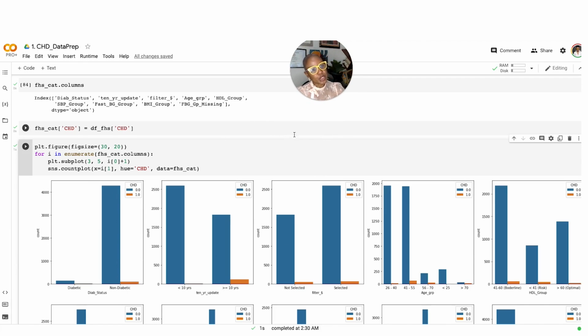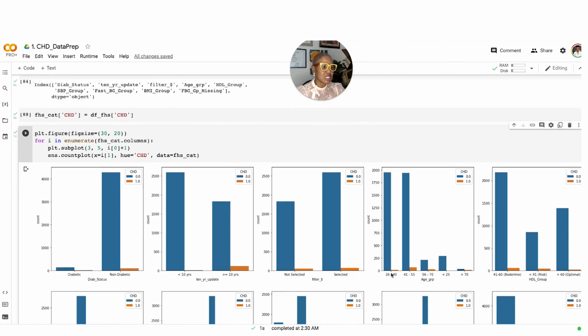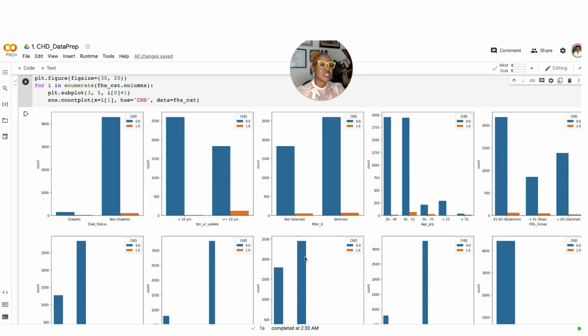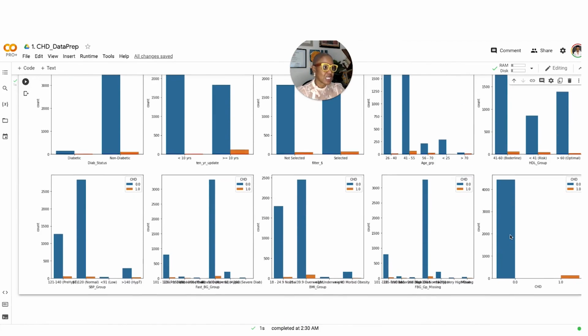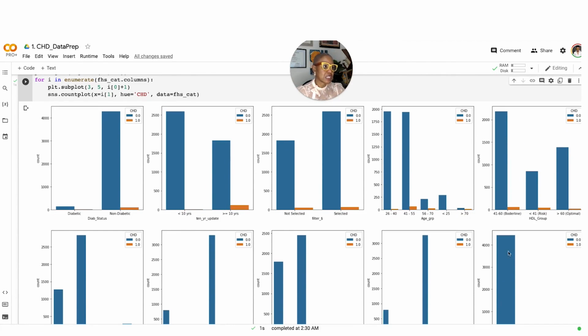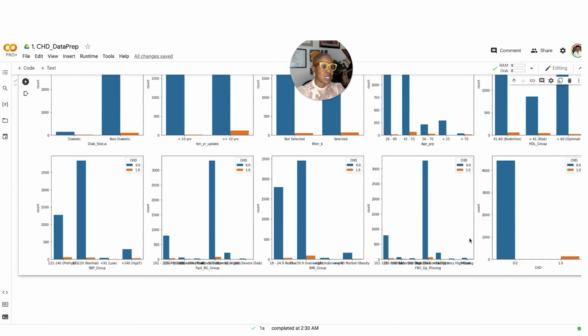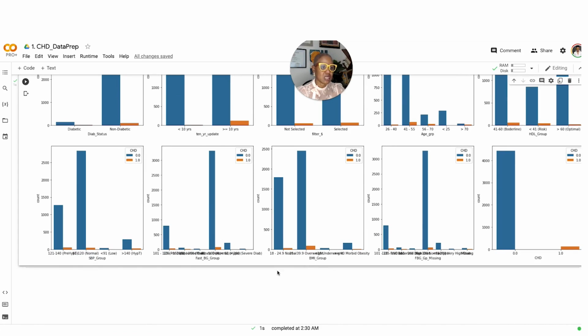Now, mind you, there is such significant imbalance in the target that it doesn't even make sense to look at these, because if we were to look at the distribution in the target variable, we would see the measure of imbalance.